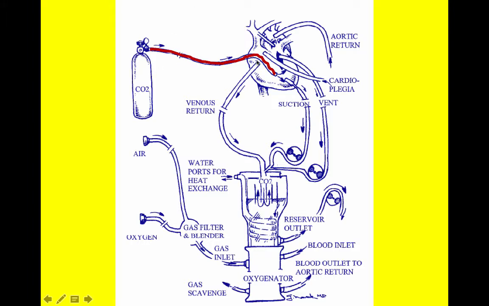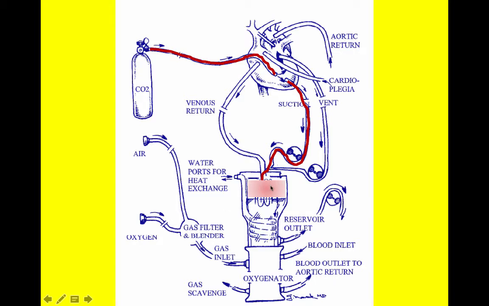CO2 in brown here. So what else do we have in the field? Well, we have a sucker, and we have vents. And this is pulling that CO2 right out of the chest, and it's putting it right into our venous reservoir, and it's creating a layer of CO2 right on this blood gas interface. And so right at this interface, we're having CO2 going into the blood.